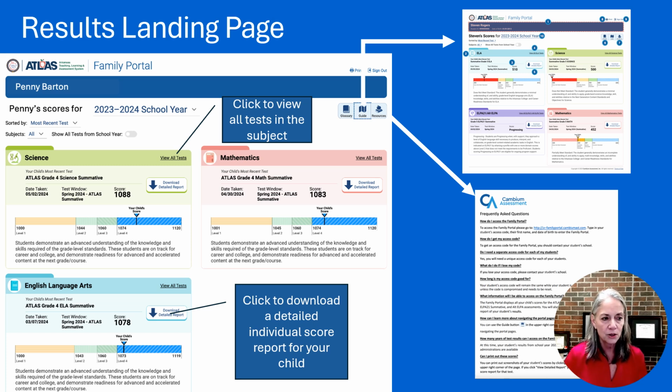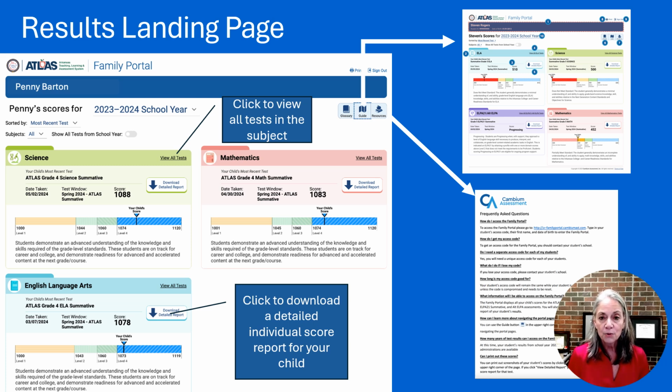You can see your student's name, their birthday, their information. You can click to view all the tests in a particular subject, or you can click to download a more detailed report. What you see on this page is very limited, and it just gives you the overall performance level of the student. That just tells you something on the surface. To go deeper, to know what their needs are, we're going to dig a little more deeply into this.